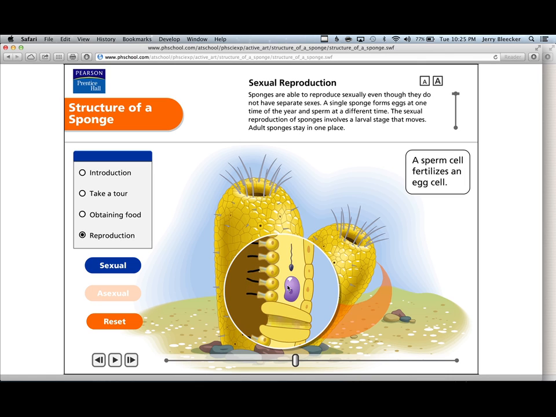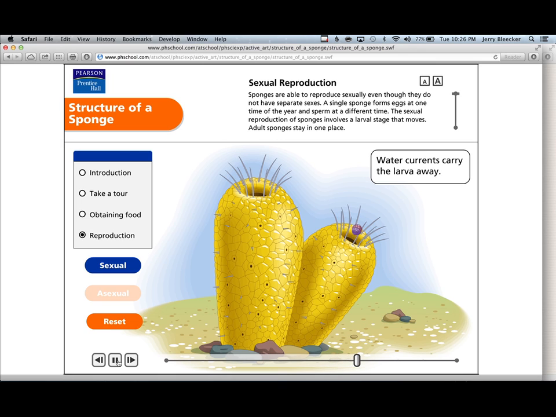Now this is interesting. You've got basically the equivalent of an egg in the body wall of a sponge. So it's just waiting to be fertilized. And there we go. You get another diploid organism and it's dividing. And that's birth right there. It just got carried away. So the larva gets carried away. And when it lands, it will grow up and become a genetically diverse sponge from the parents. Hit reset.